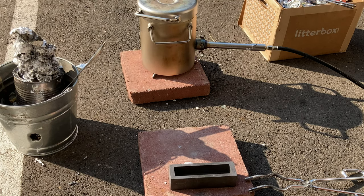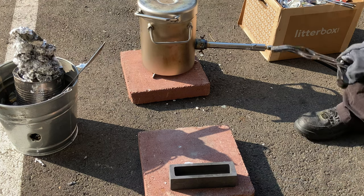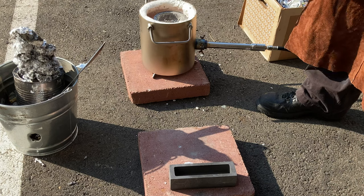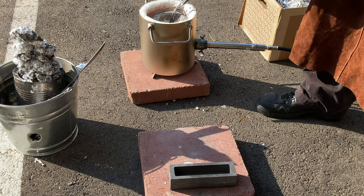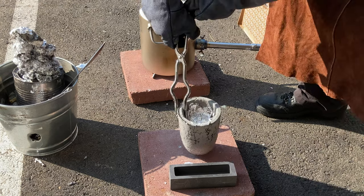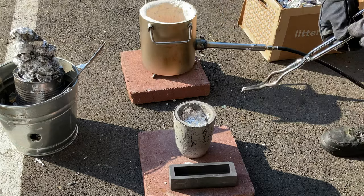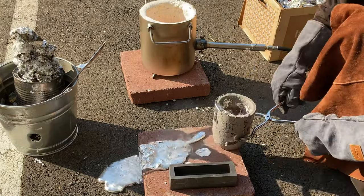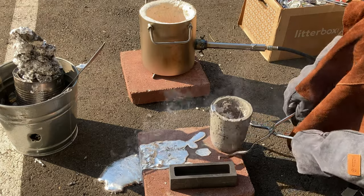I had cast 6 bars successfully and was going for a 7th and probably need to do 10 or so to finish all my cans, but I called it short because of this. Here I remove the crucible, just as I did 6 times previously. Then I grab it with the tongs, just, oh shit, there's an accident. Damn it, now it runs down.